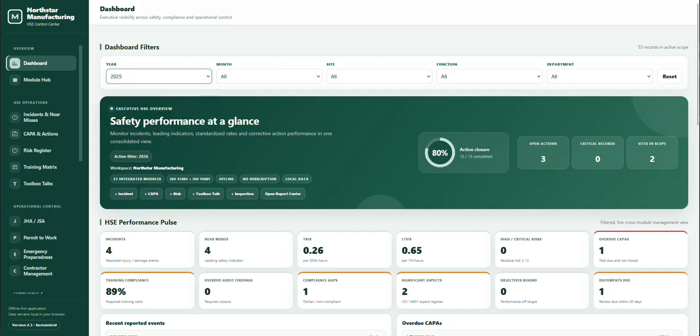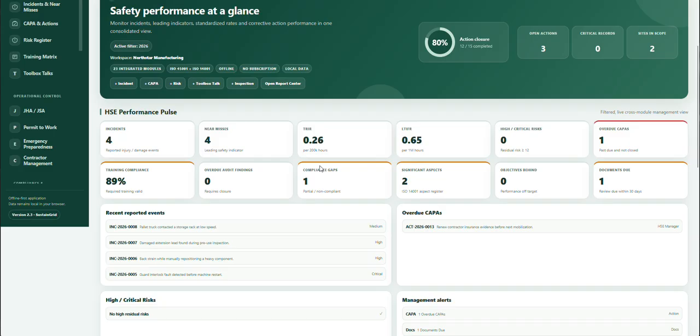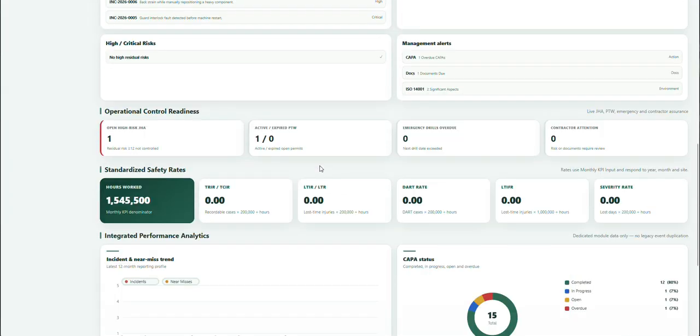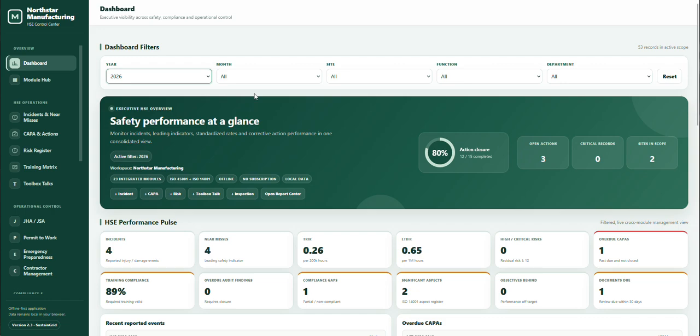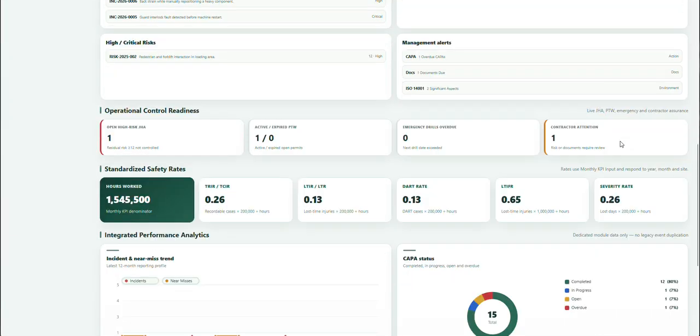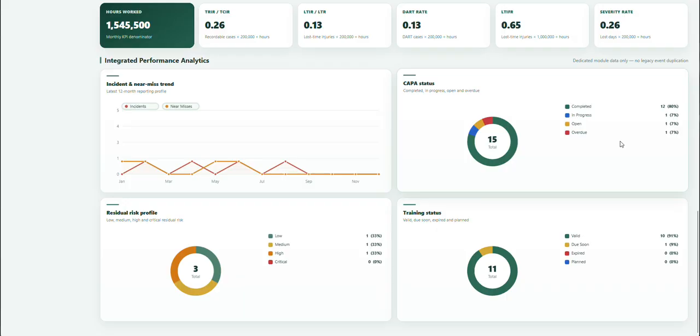You can also monitor standardized safety rates such as TRIR, LTIR, DART, LTIFR, and severity rate. Together with visual trends and management alerts, the dashboard is designed to answer one simple question: where does management need to focus attention right now?